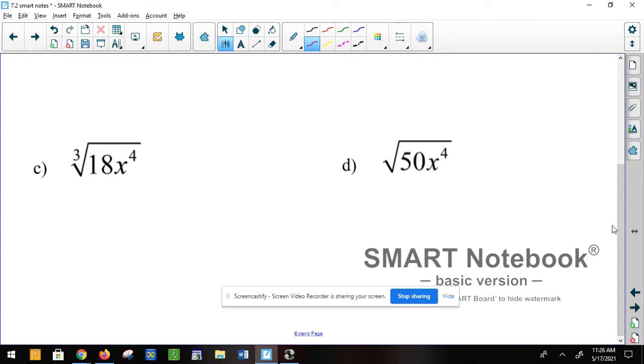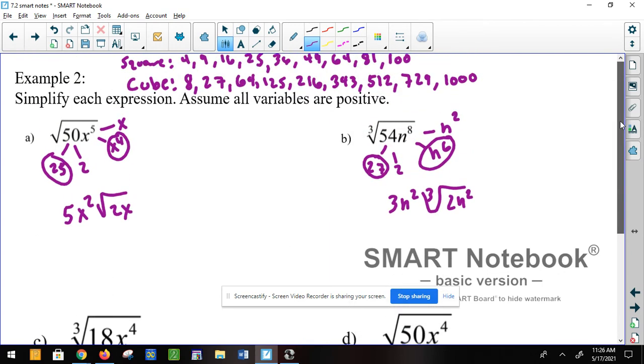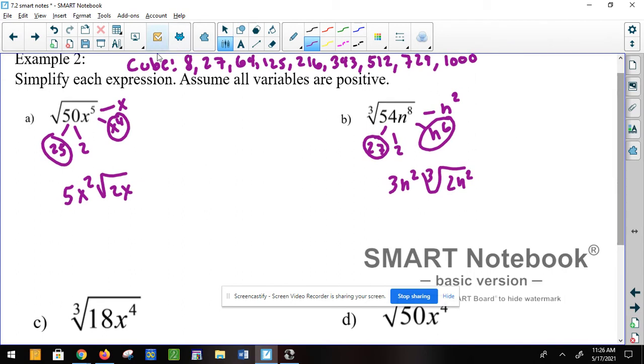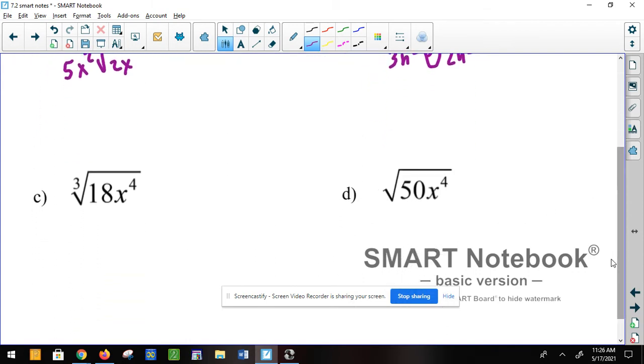18. So looking up at our list of cube numbers, does 18 have a factor of any of those numbers? Well, the only one it could is 8, because 27 is bigger than 18, so 27 can't be a factor of 18. So you can eliminate everything bigger than 8. 8's the only one that works. Is 18 divisible by 8? And the answer is no. So that means that 18 stays. All right, you can't break up the 18.